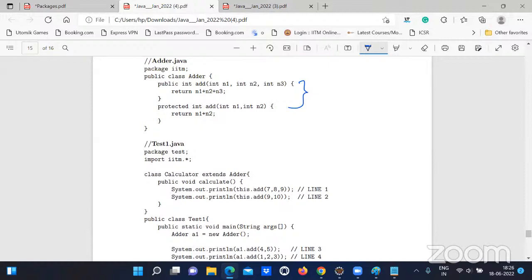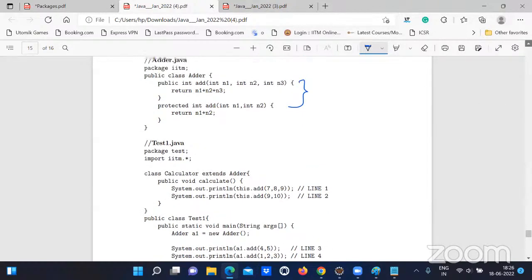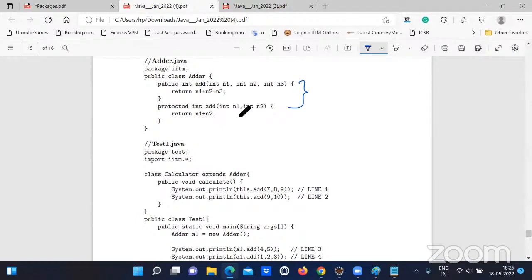So in line 3, I think there will be a problem because it is a protected add. You have to inherit, otherwise we cannot access that method add, I think. Line number 2, line number 3. Yeah, sorry. So actually here, this is an adder class defined in the IATM package. The int add with three parameters has access specifier public here.